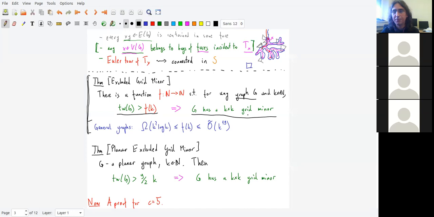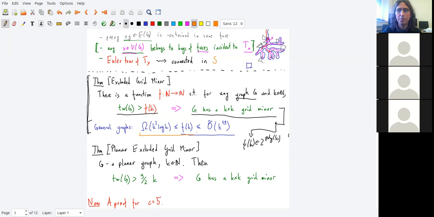Yeah, so this is a conceptually very important result here. In general graphs, the first proof of this theorem gave a very bad bound on f. We have seen during, I think, the third or the fourth lecture a proof giving a bound of f, I think Martin showed you a proof with some exponential dependence on k, I guess 2 to the poly k was there. The best known bound is polynomial in k, roughly k to the 19 currently. It was a big open problem for many years, and it was resolved in 2012, I think, that the bound is polynomial. But there is a lower bound that this function f must be at least k squared log k. So you cannot hope for a linear bound.